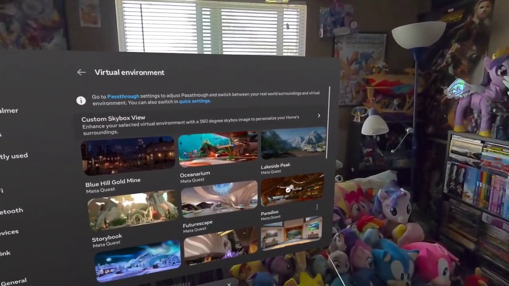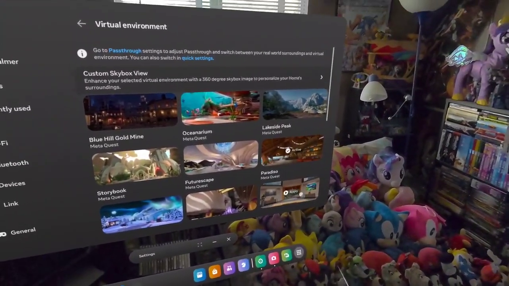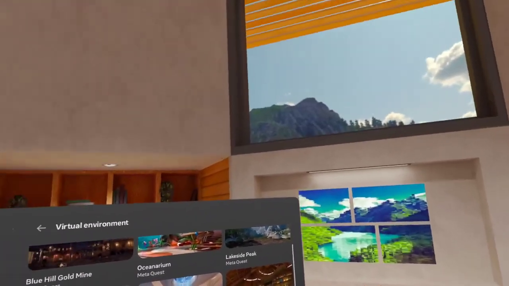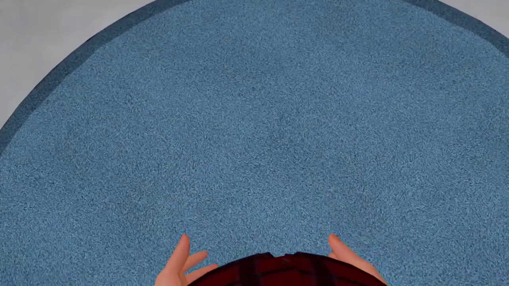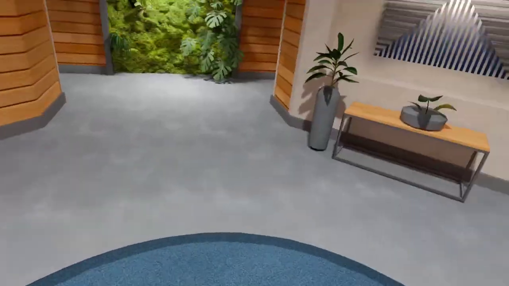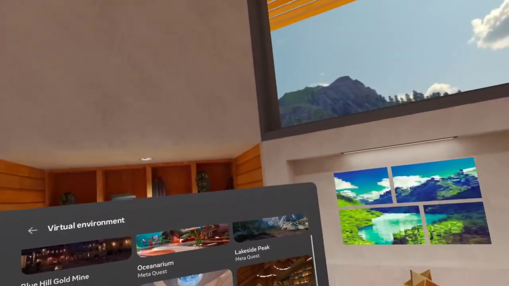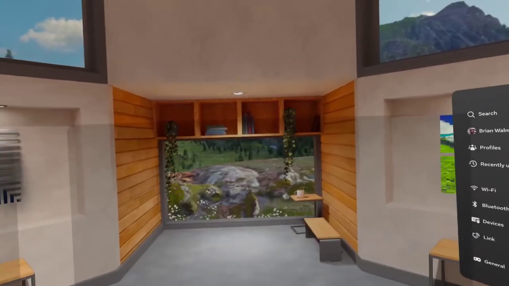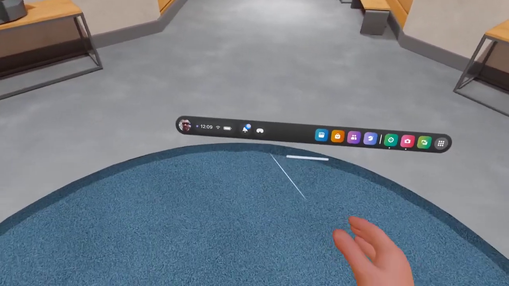Like I said, I could basically go from here to, let's say, this. This is the mountain study, and look at that. I can go right to the mountain study, and that's pretty cool. It's really nice. You can go right to the mountain study. Now you might say, well, what does all this look like though? Well, this is what the mountain study looks like.